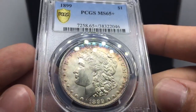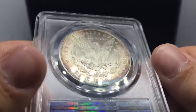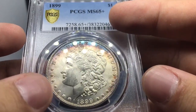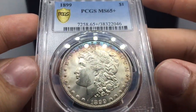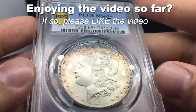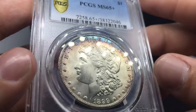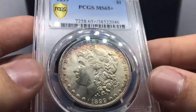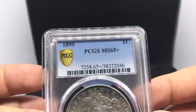I really like the blast white and blue kind of rim toning contrast. If we flip it over, the reverse is almost spotless, but there's a little bit too many hits on the face to call it a 66. I think this coin roll really just killed the coin, but I got it for a wonderful price. The great part about this coin is there also is a true view, so you can look up that number to see how beautiful the coin is. A lot of my customers will see that as well. Sometimes it can be harder to film these coins, and they get a better picture when PCGS does it professionally. Really beautiful coin.